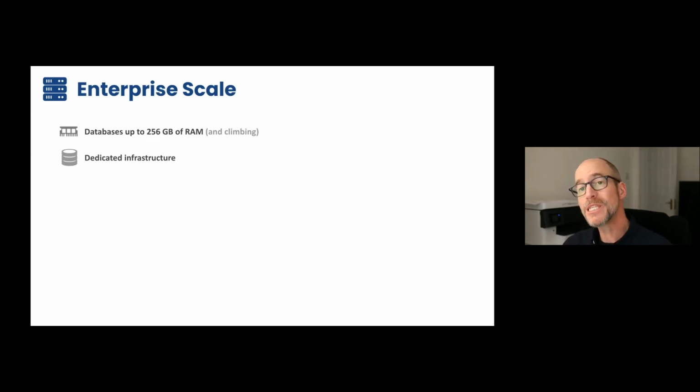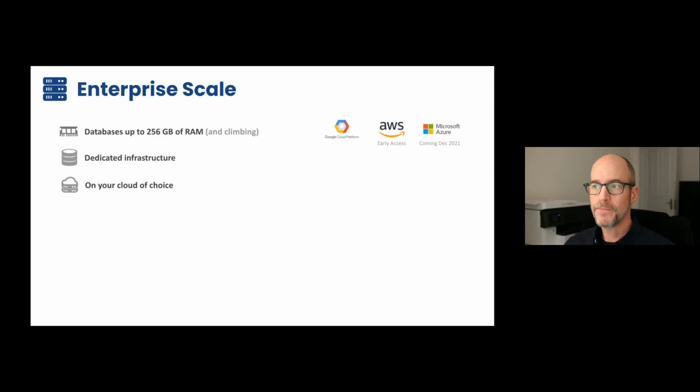Additionally, as customers scale, they often build tighter and tighter both operational and financial relationships with specific public clouds. Part of supporting scale then is supporting a choice of cloud. So we launched Aura Professional on GCP, where it runs today. Aura Enterprise is available on GCP and generally available, and on AWS in early access. And we've already started work on Aura Enterprise on Azure, targeted at the end of this year.